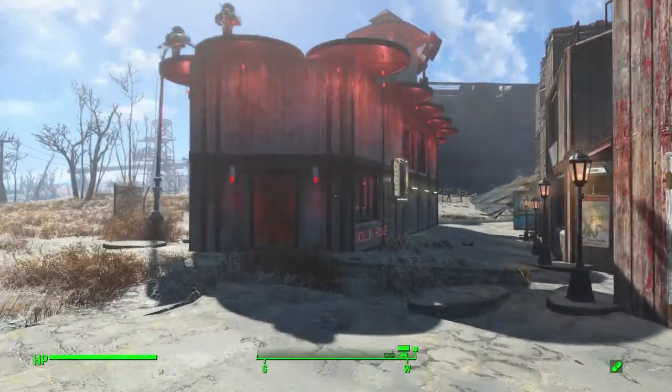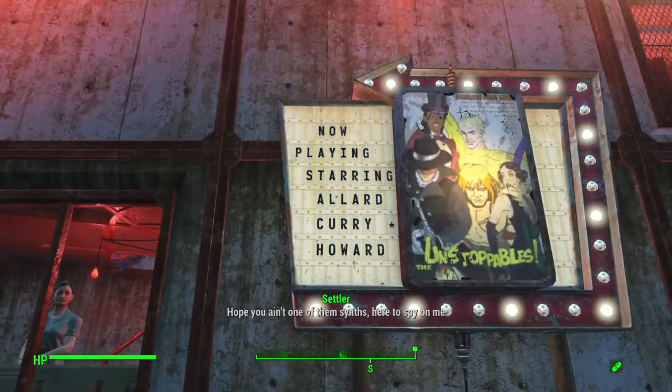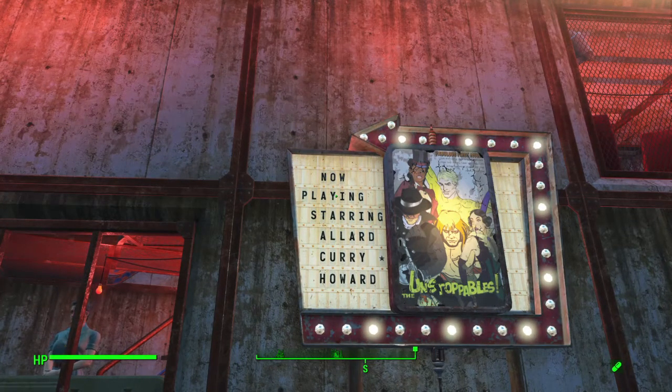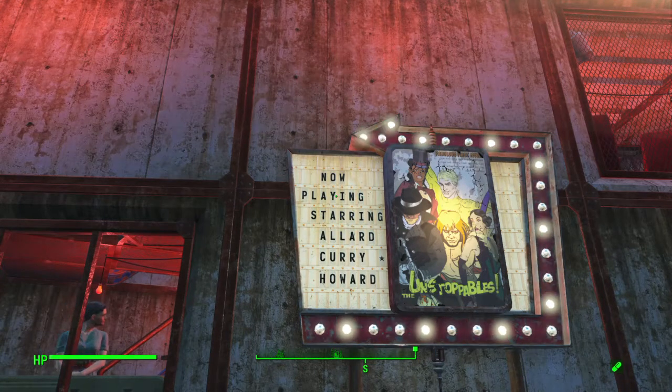Now, in the first video I did, I asked everyone if they knew what this sign meant and who these people were. There's a little Easter egg that I threw in for this unstoppable sign for the Moulin Rouge theater and the people that were starring in it. So Allard, for those of you who may not know, stands for Kent Allard, which is the alter ego of the Shadow, for whom the Silver Shroud is based upon. Curie stands for Arthur Curry, who is the alter ego of Aquaman. Clearly that's Mantis Man in the Fallout world. And Howard's a little bit different. Howard is for Robert E. Howard, the creator of Conan the Barbarian, of whom Grognak is based on, of course. But Conan doesn't have an alter ego.